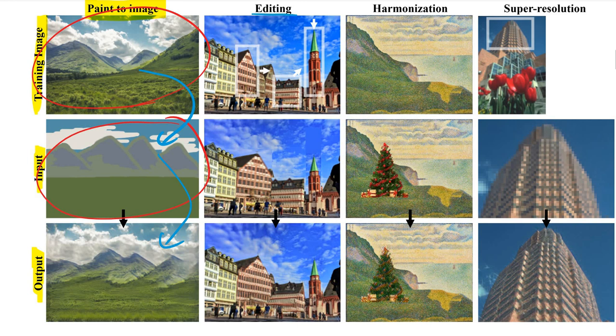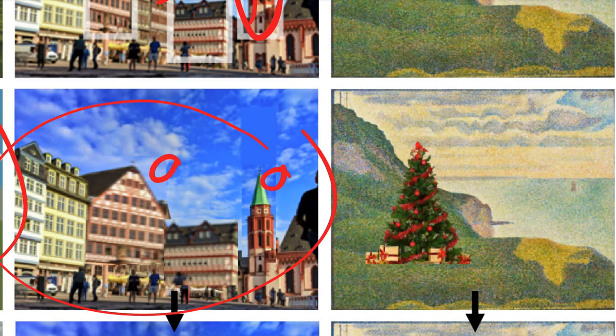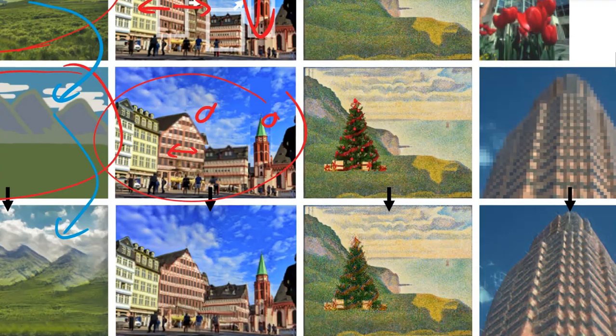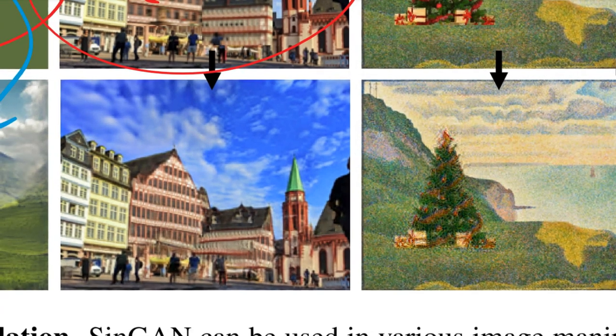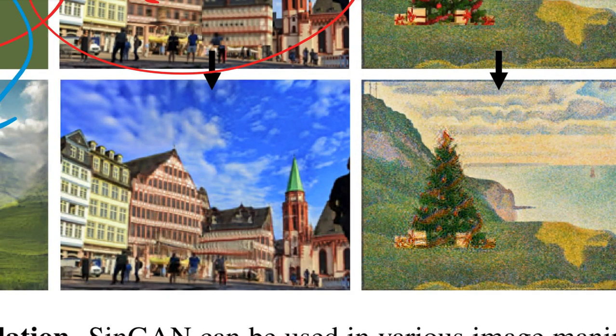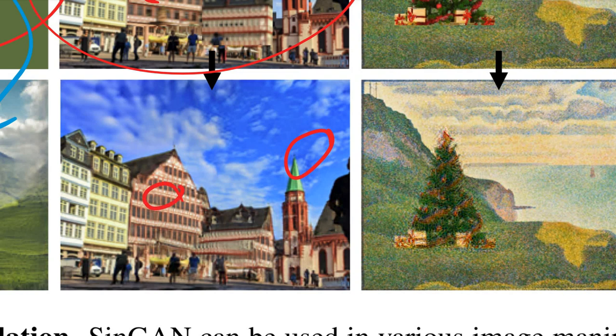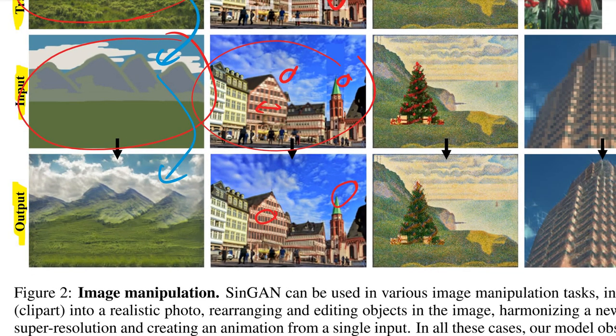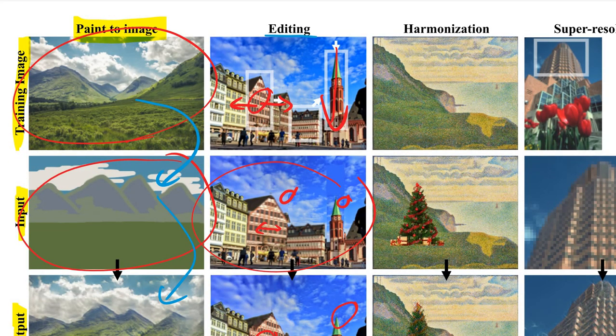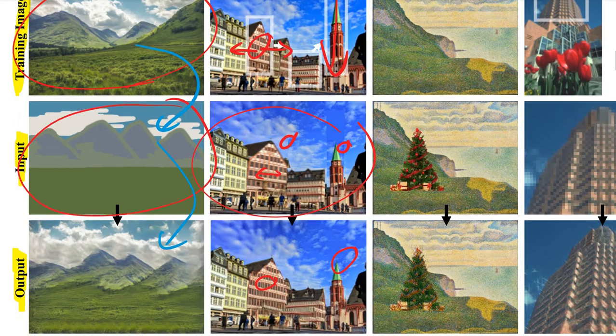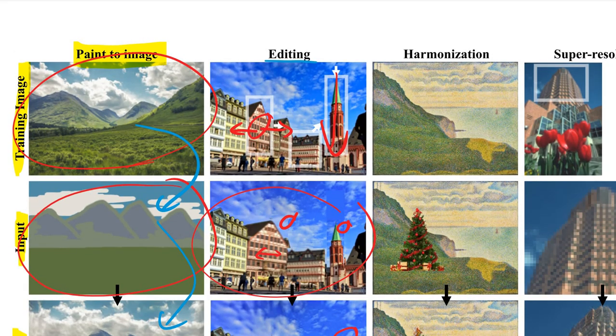And it produces this, which looks pretty good. In editing, you can tell the algorithm, I want this tower to go lower down, I want this house to be more wide. So you'll get an image like this. You can see there are clear contours here that are not nice, and also the house is pixel stretched and so on. This generative algorithm can produce this image from it, which looks much better here around the borders and fills in missing windows to match, of course, the patch statistics that it sees in this top image. You always have to think that all this algorithm sees is the top most image to learn from.